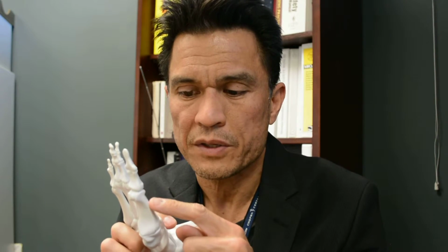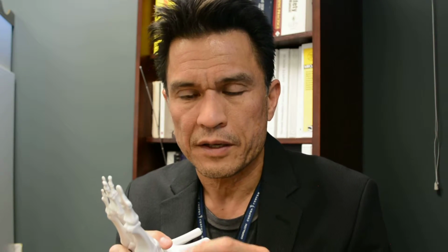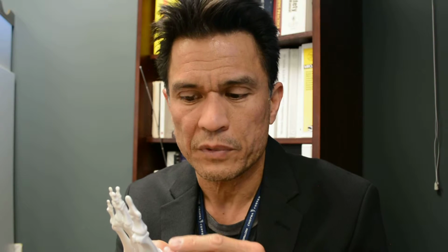Now, the problem is, like anybody who's broken a bone before, sometimes there's this sensation that the callus that forms is more sensitive than any other bone in the body. People will say, I know it's going to rain because my old fracture is bothering me now. And sure enough, in 2 days or 3 days, it rains. So there's something to be said about the barometric pressure or old calluses being more sensitive than before the injury.